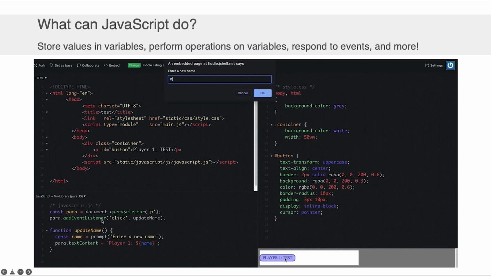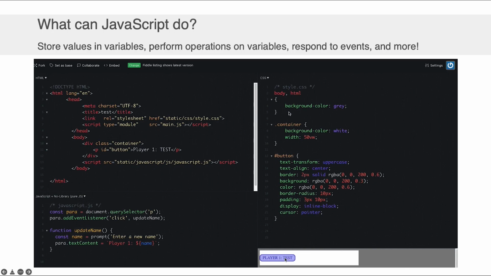And we're adding something called an event listener, which is basically sitting and, as the name implies, listening for an action done by the user, like a click. When the click happens, it calls a function called update name, and that function is defined down here, which does two things. It first collects a variable called name, which is populated through a prompt. Enter a new name.